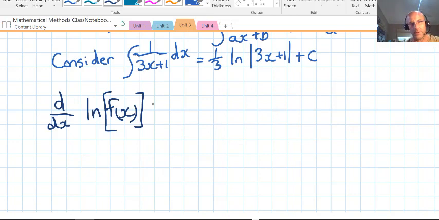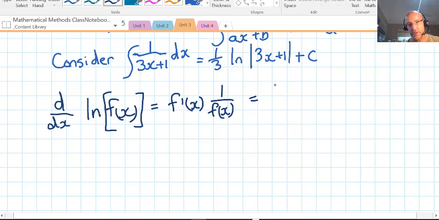The third and final phase: if we took the derivative of the natural log of some function of x which we shall call f of x, using the chain rule we'd get the derivative of f of x times 1 over f of x. You may actually have seen that more commonly written as f dash of x over f of x, and this might ring a bell because you saw that in the title of this video.